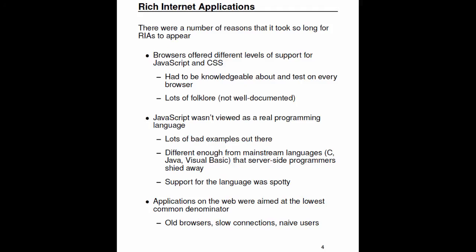A lot of these technologies have been around for a long time. I mean, pretty close to 15 years, right? HTML has been around for longer than that, and CSS, well, it's taken a while to mature. But why did it take so long, long in internet time anyway, a good 10 plus years for these rich internet applications to appear?